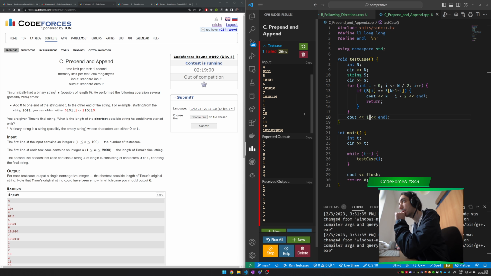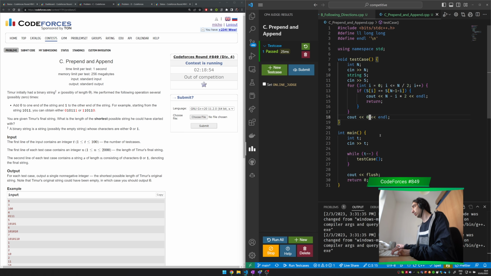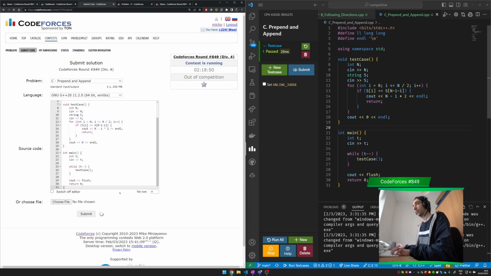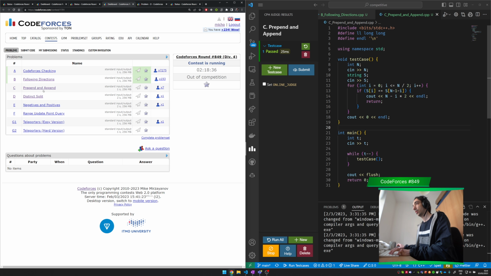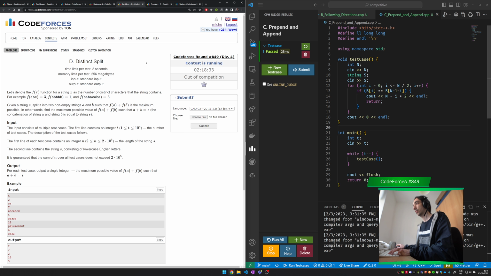If he can possibly get a string of length 0, so he can just do this, right? Yeah. Possibly of length 0, I thought it was going to be length 1. Actually, I'm not sure about that one, but whatever. I'm just going to go to the next one.